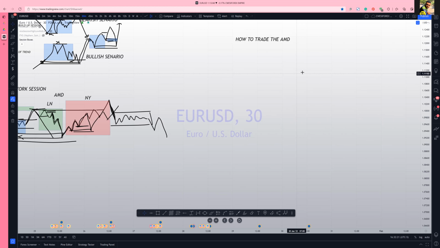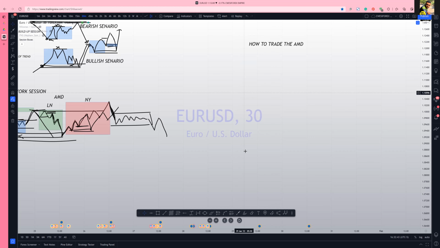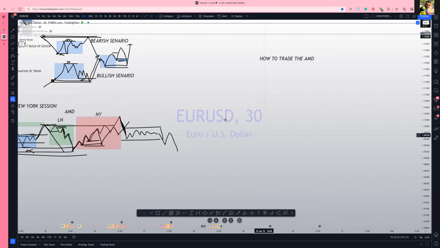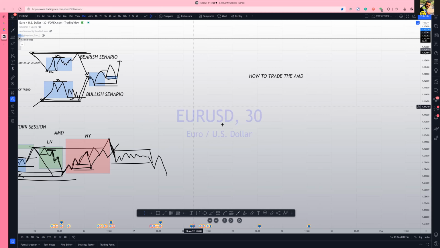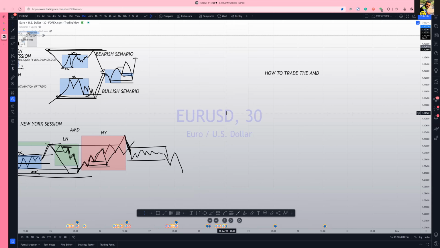When it comes to the distribution, this occurs when market makers liquidate their position. Liquidation simply means when they exit their position. So when they exit their position, that's the distribution. That's why sometimes you see price tapping and mitigating an order block before it moves to the actual direction. It simply means price has mitigated, or they have exited their position in the market.